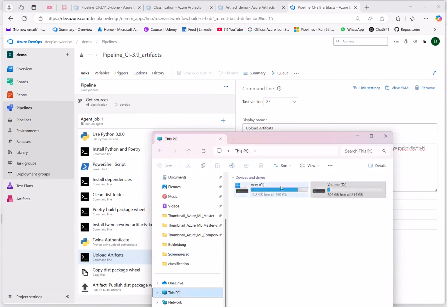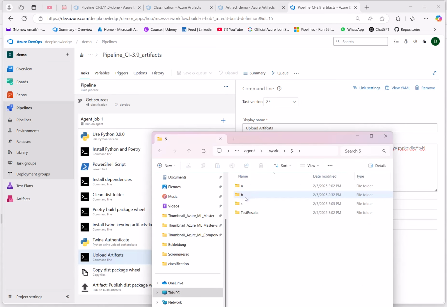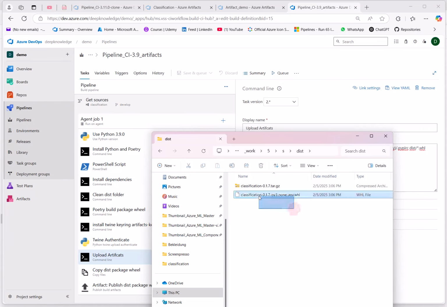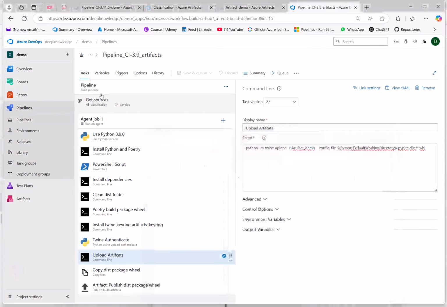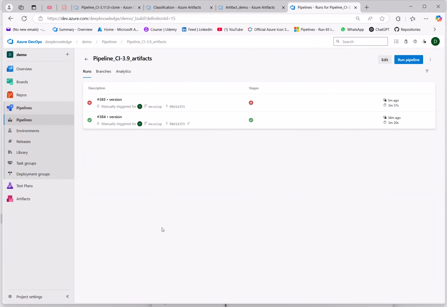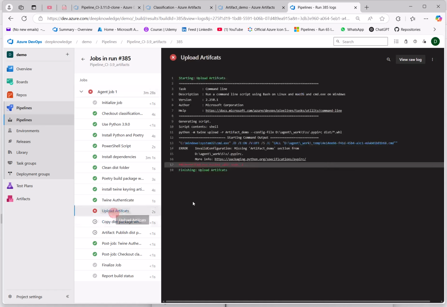As I said, because I have the build agent here, it's easy to see. So you have this distribution. This is the package. And what was the error? Oh, yeah, sorry.